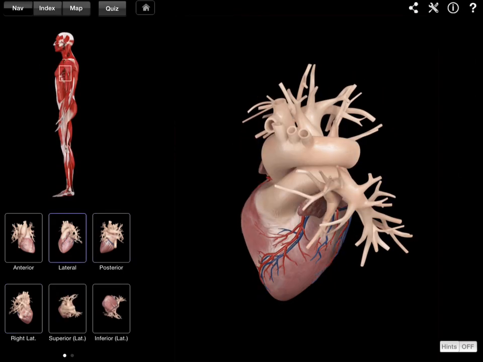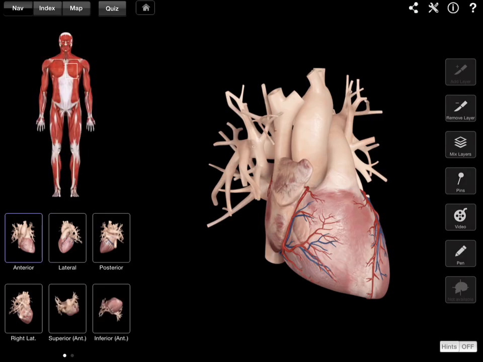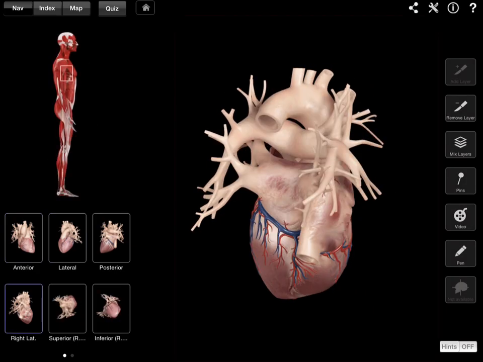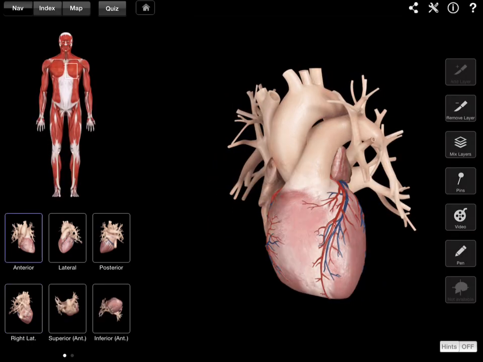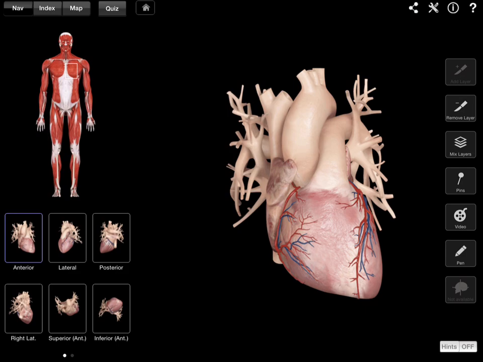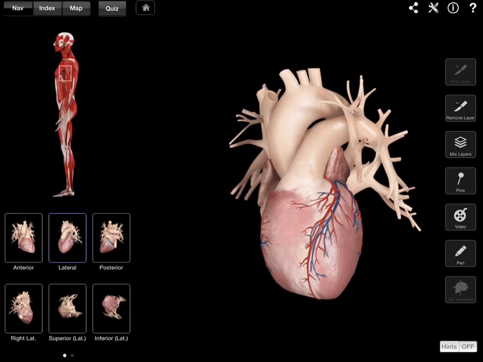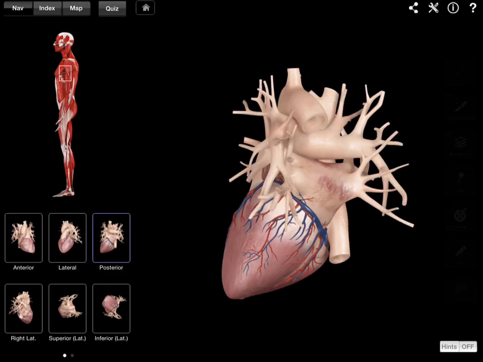in the body. One thing that really stands out to me is that section in the top left where you see the human body. You can actually see at what point of the heart we are focusing on. One great thing about this app as well is it'll tell you whether it's anterior, lateral, posterior on the bottom left, and you can tap to adjust accordingly.